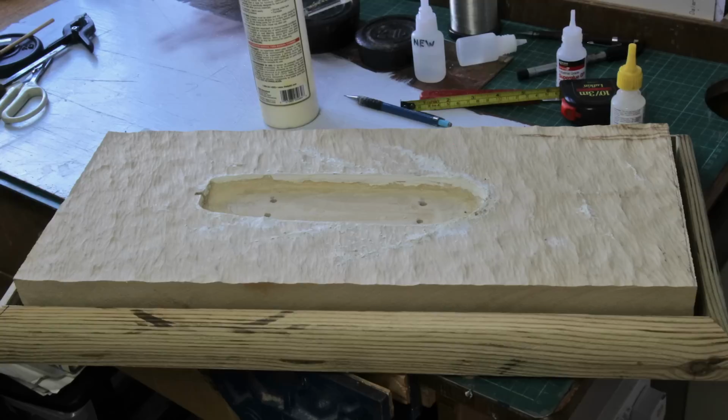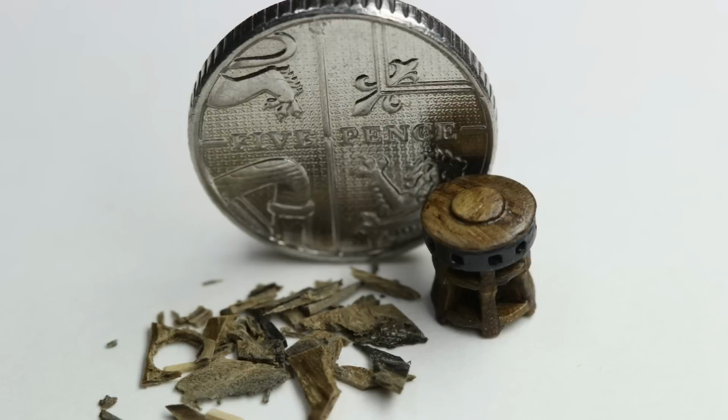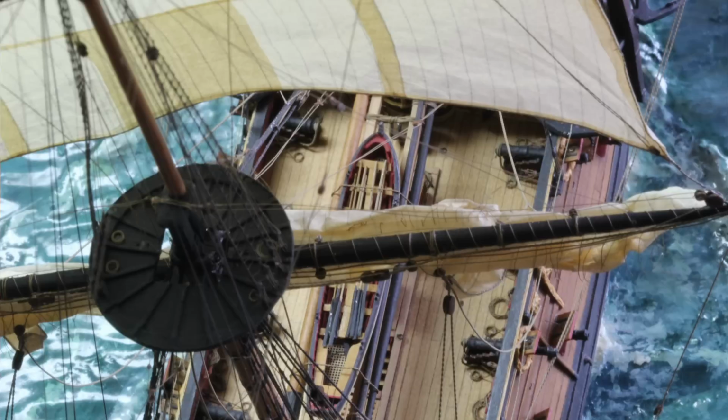One other item of interest is the capstan to be seen just below the ship's boat midships. It was built from a tiny scrap of treenail, that's a dowel, that came loose during an inspection of the wreck of the Anne. The wreck is located at Pett Level near Hastings and is, on very rare occasions, exposed by extreme low tides.